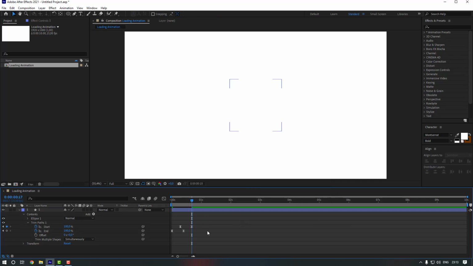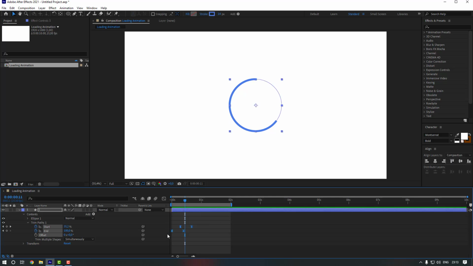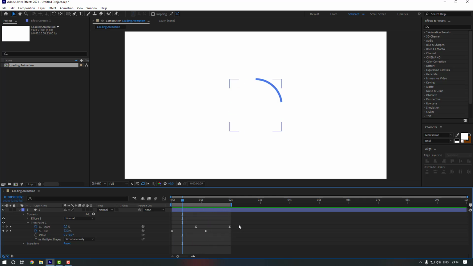Let's go one more keyframe with page down and press N to change the duration of timeline and let's preview it. Okay, as you can see it's really fast, so let's change the duration of timeline and select keyframes and hold alt, let's move them to the right. Let's see it again. Okay, select the start keyframes and move them to the left to make it more smoothly. Let's see.